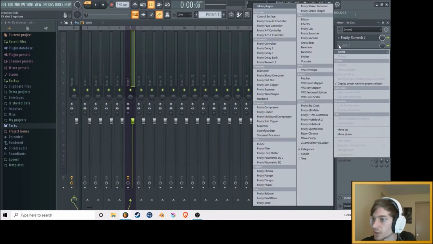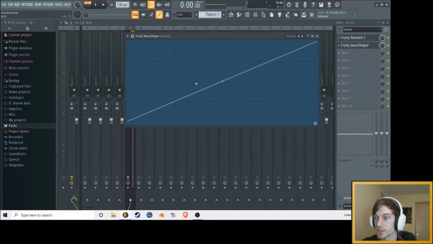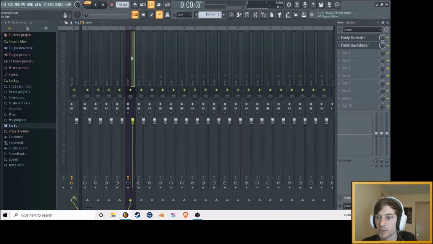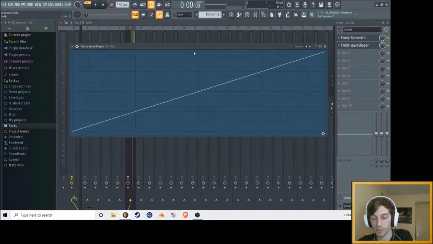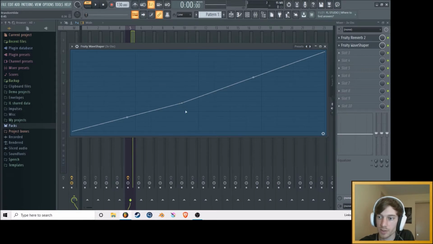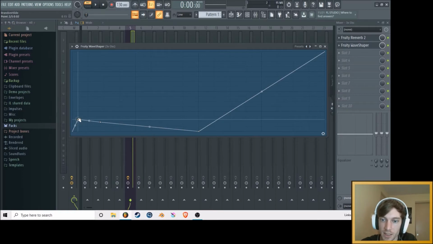Now the second thing that you want is obviously the Waveshape. So what you're going to do with the Waveshape is you want a bit of working room, but you want to figure out where, oops, I clicked the wrong track. You want to figure out where the main noise is on here. So it's in the beginning. This is why we make it large. So basically what you want to do is grab a middle point, drag it down, and then you're going to do this where you have 2 points. You're right clicking to add points, and do this, and you basically want to make a little peak.